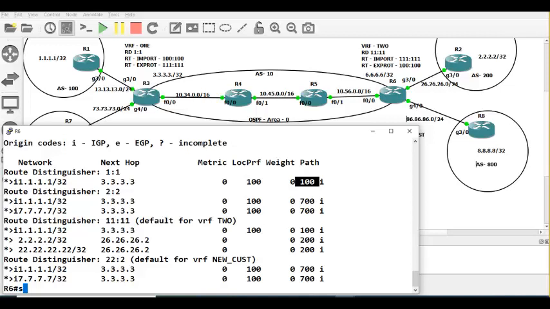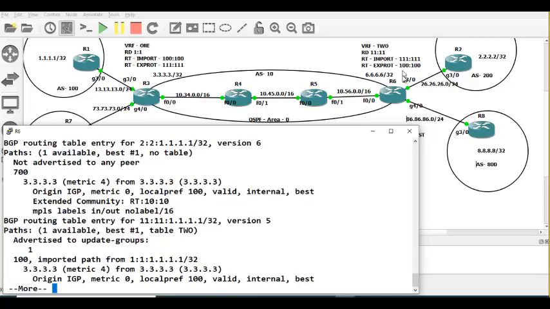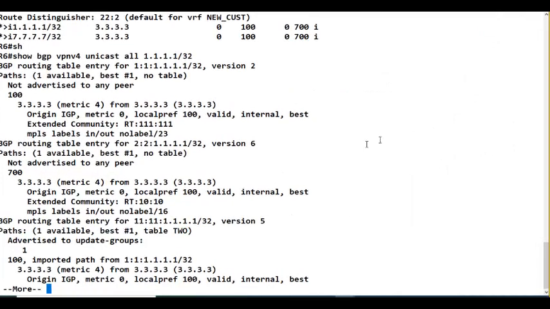If you see now, show ip bgp vpnv4 unicast all 1.1.1.1/32. Now you will see the 1.1.1.1 looks like this.